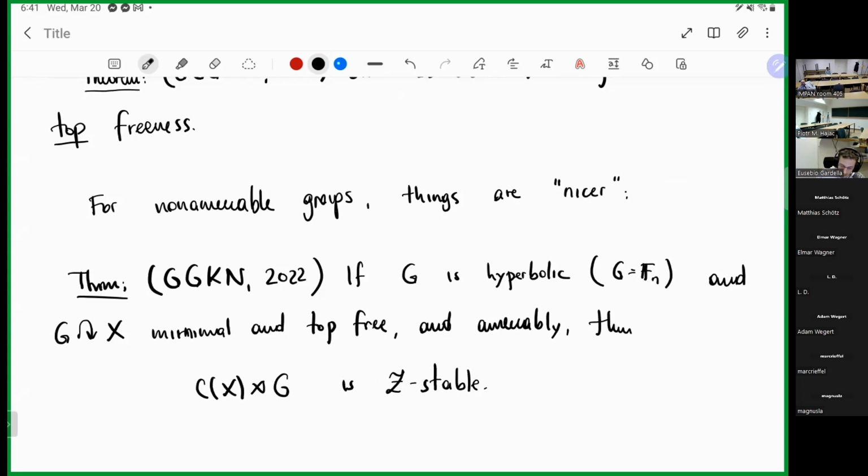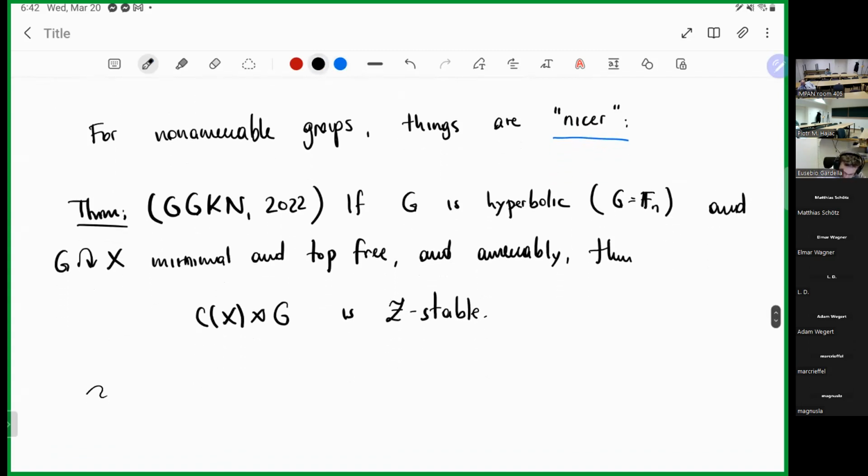And the surprising part, and what I meant by things are nicer in this setting, is that there's nothing that one has to assume about the space being finite dimensional. The action have some kind of mean dimension 0. Small boundary property, this is just always true regardless of the action. As soon as it is amenable, minimal, and topologically free, which are the minimal conditions anyway that you need to have. The conjecture that we have in the setting is that this is not just true for hyperbolic groups or the free groups. This should be the outcome in full generality in the non-amenable setting.